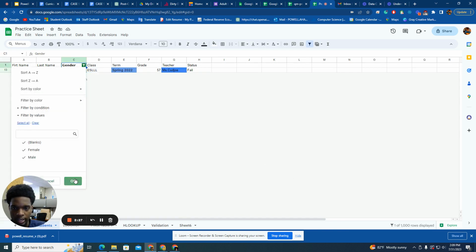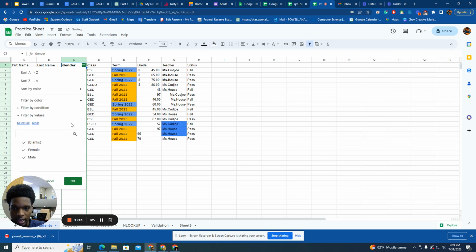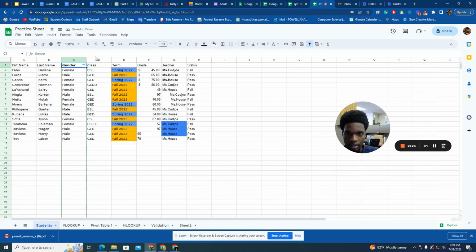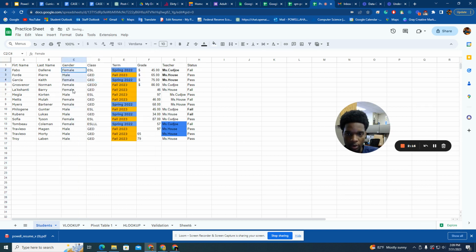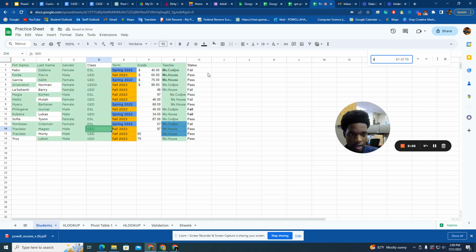So we're going to select all again so we can see everything. And we're actually going to delete the filter view by clicking on data, remove filter, and we're back to it again. So all this data is perfectly fine. Now we can do the same thing with the next column again. We can either correct it manually, or we can say Control F and then type in our error, and it will show us the ones that have the wrong information. Right?